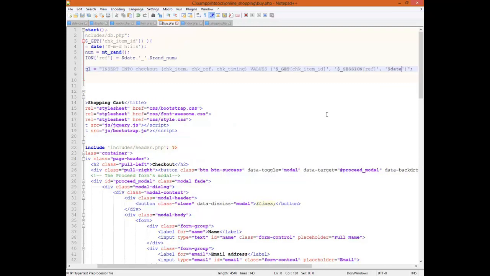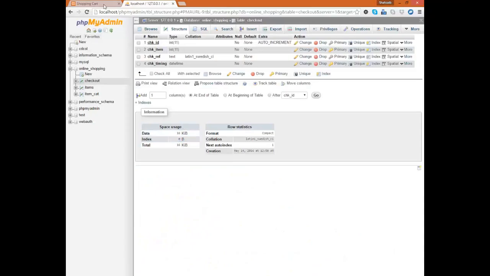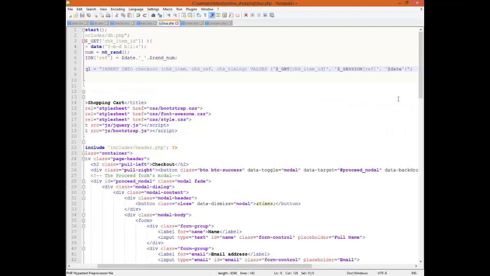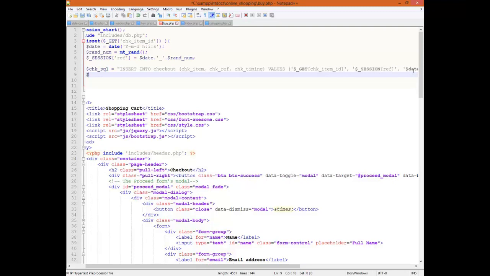Save, and now go to the browser, and I'm going to go here and refresh the page. First of all, go back and just wait for a while. Oh, one more thing, I have to press enter, and I need to do the chk run, which is really necessary. By the sqli query, we need to run the query, otherwise it won't work. The CONN, the connection, the chk run. Now save, and now go to the browser.